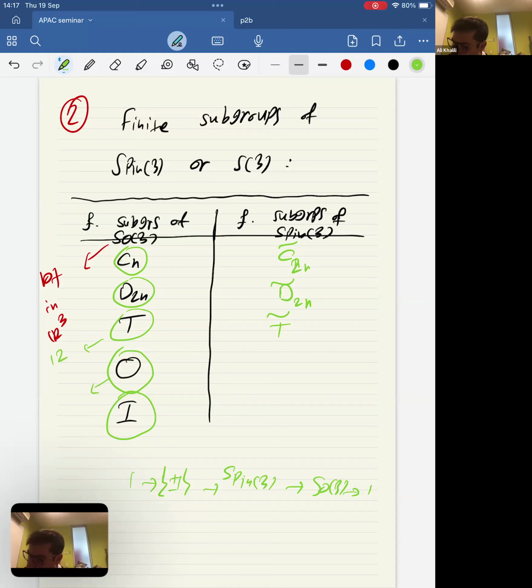The octahedral group has 24, and the icosahedral group, rotations of an icosahedron, has 60 elements. So here we get 24 elements, for this we have 48 elements, and for the double cover of the icosahedral group we get 120 elements.